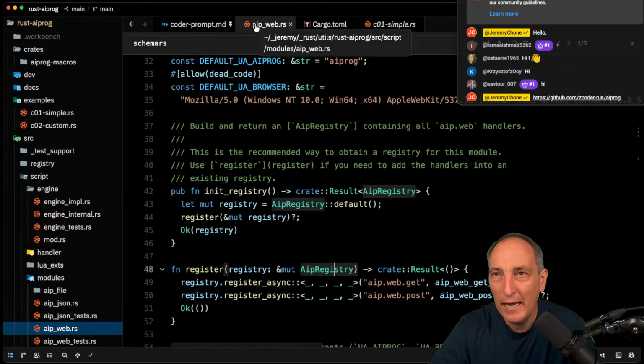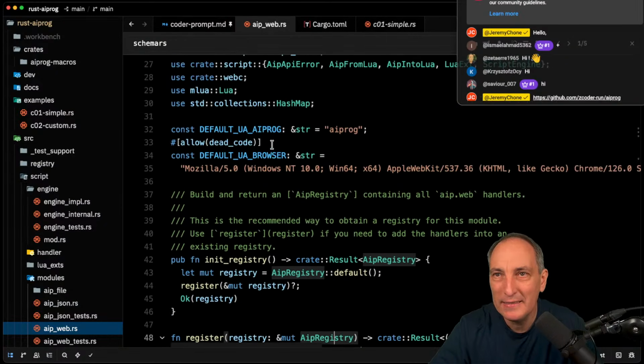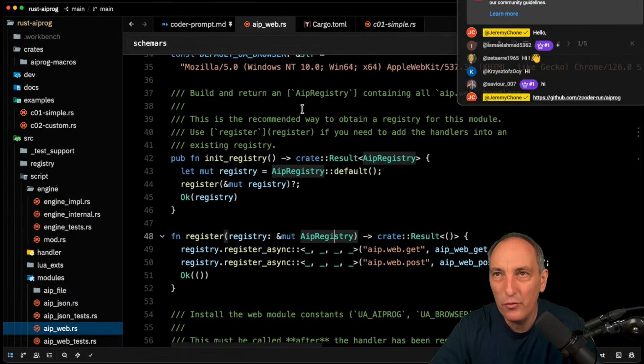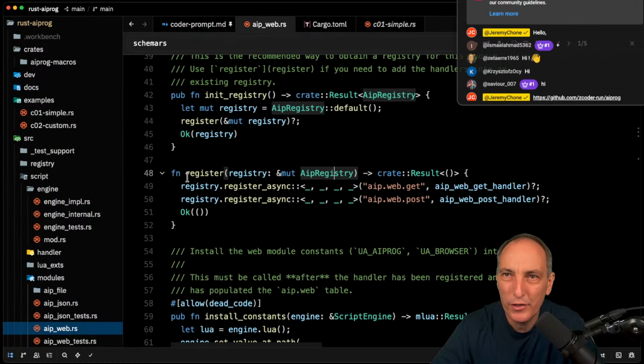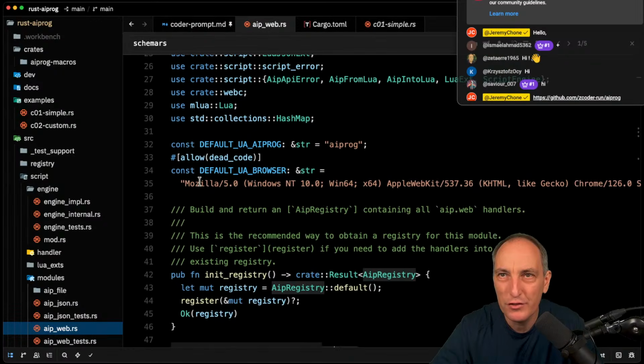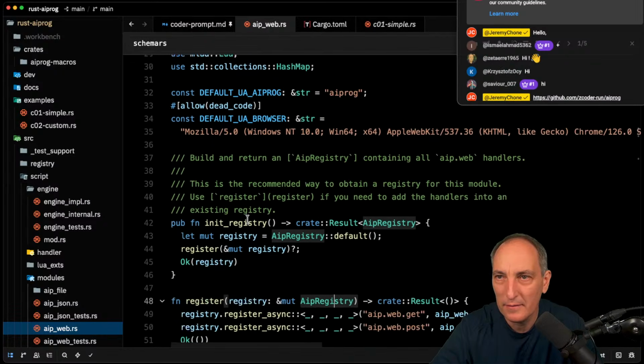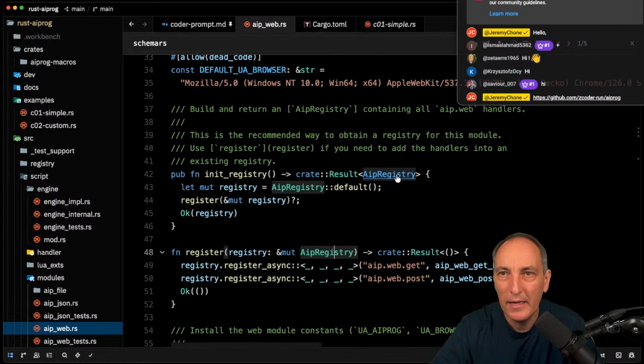So now, the thing here is that if we look at how we call that guy, aip.json.parse, here's the code that we have in the register. So I have this registry business, AIP registry. And a registry, you can merge them.